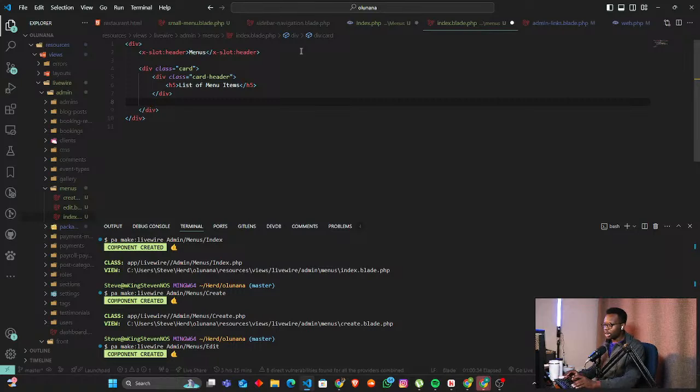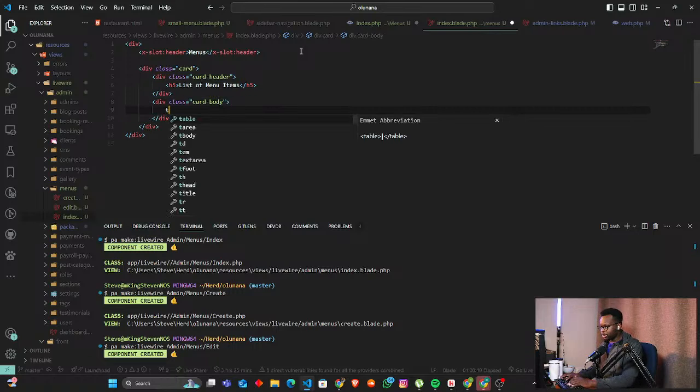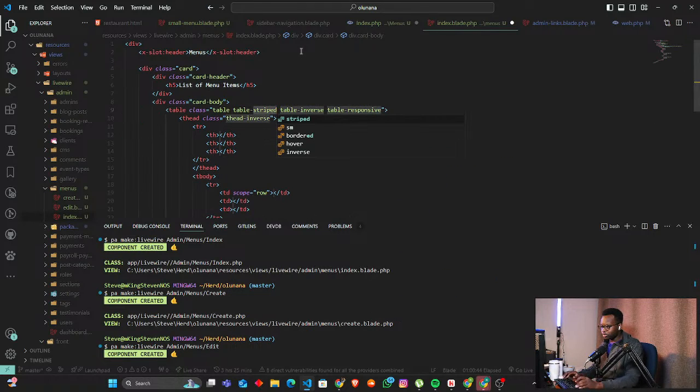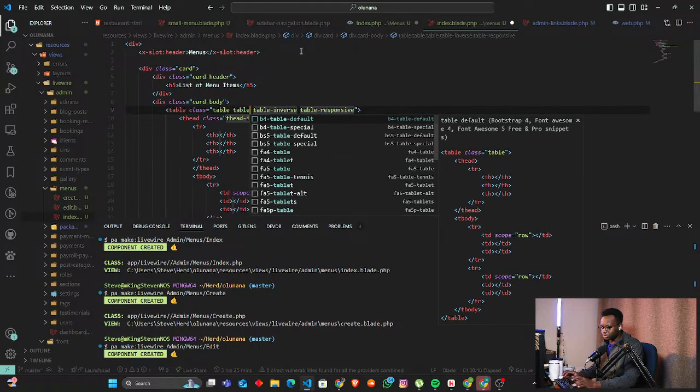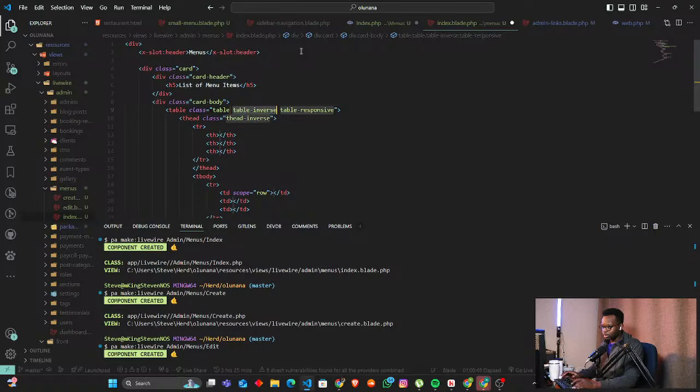Now, how am I going to deal with the card body? It's simply a table, and I'm going to do table special. I'm going to get rid of the striping. Table inverse, gotten rid of, leave it at table responsive, remove the inverse, and I just need that.